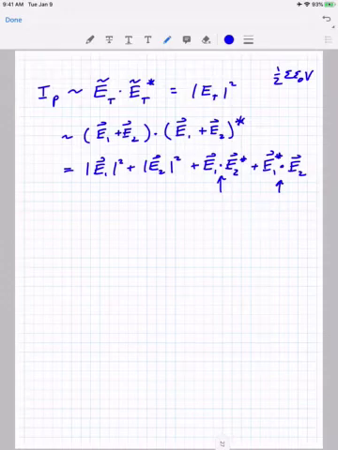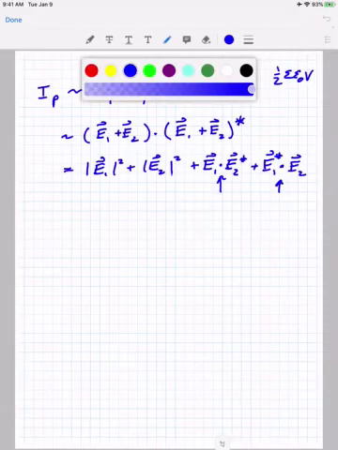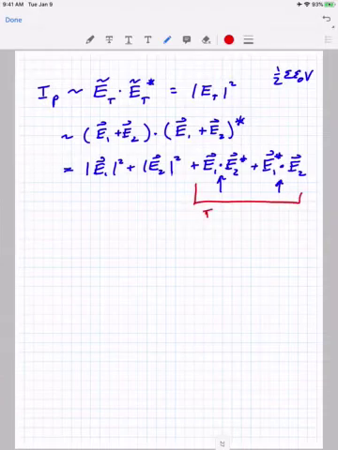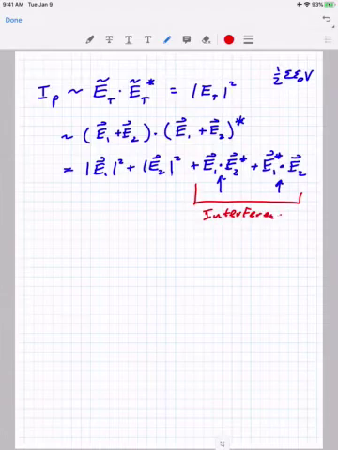And so if E1 and E2 happen to be orthogonal, we actually won't get interference effects. And so orthogonal polarizations of light will not give interference. So the reason why we get these interference effects is because they're going to be copolarized, right? E1 and E2 are going to be copolarized. And in the double-slit experiment, that's a natural consequence, because if the incident plane wave is polarized, then the two spherical waves will actually share the same polarization, and so the E1 and the E2 vectors will be pointing in the same direction. They're coparallel, and so we get a maximum dot product on them. All right, and so that's what's going to give us the interference.